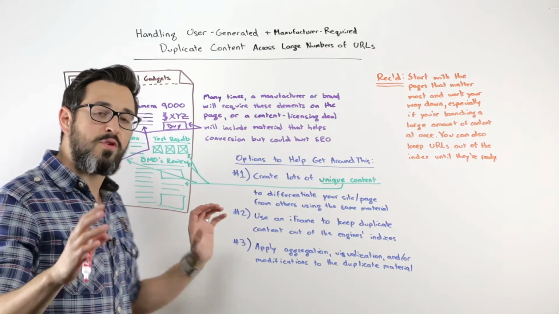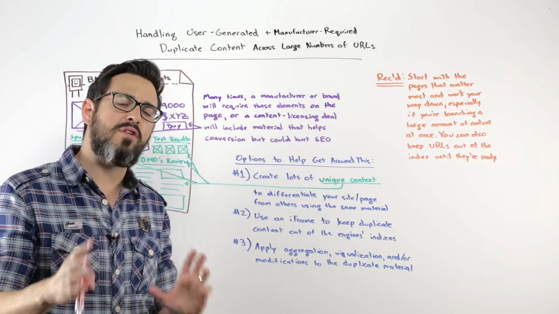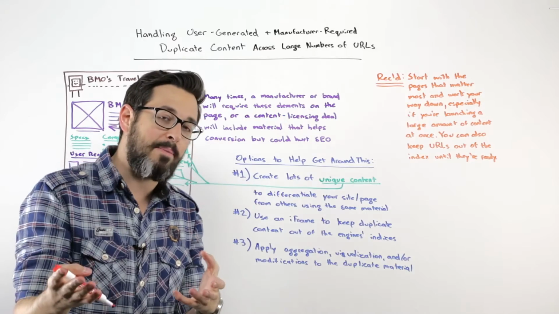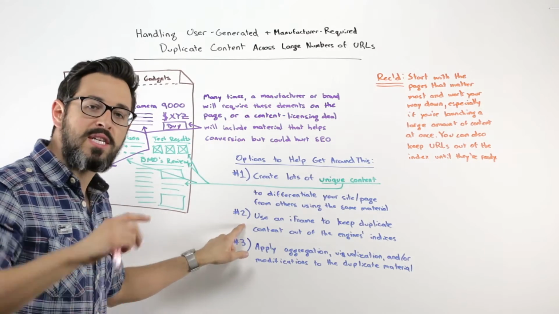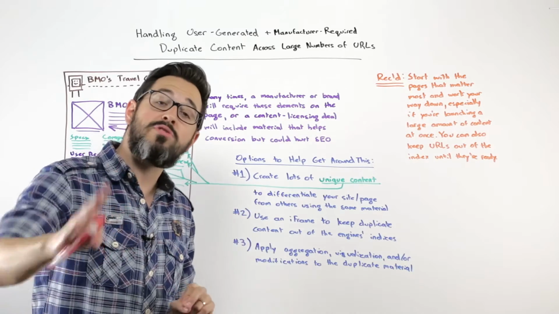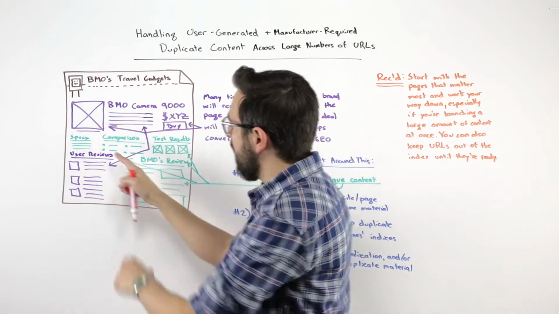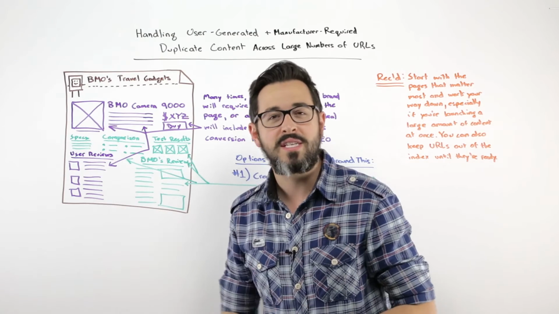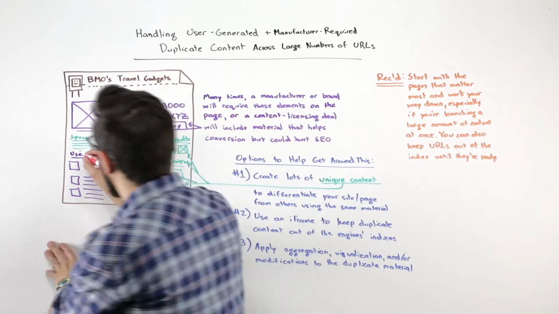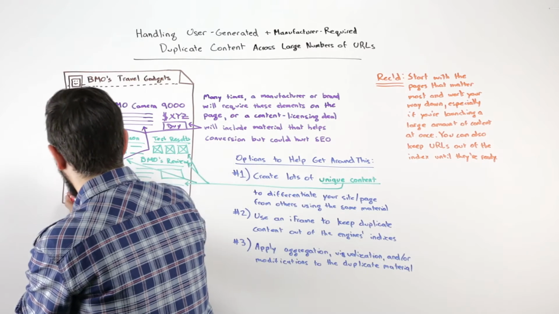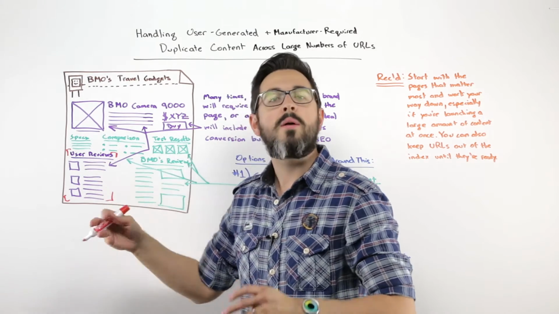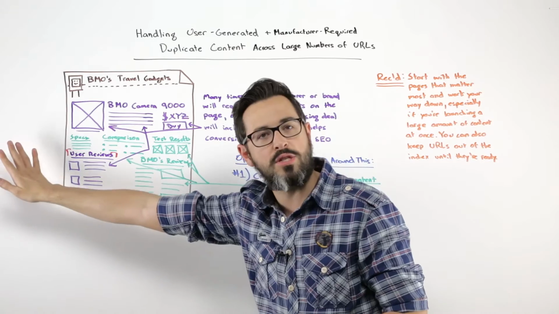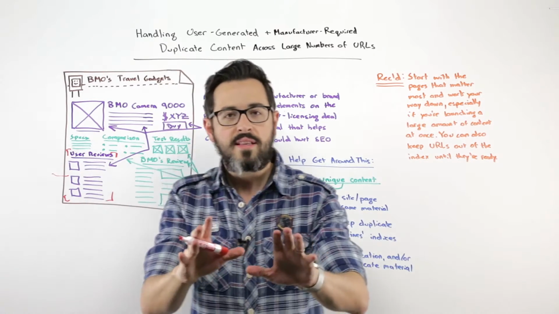Number two, if you have some unique content, but you have a significant amount of content that you feel is duplicate and you feel is still useful to the user, right? You want to put it on that page, you can use iframes to keep it kind of out of the engine's index, or at least not associated with this particular URL, right? If I've got this page here and I say, gosh, I do want to put these user reviews, but they're the same as a bunch of other places on the web, or maybe they're duplicates of stuff that happens on other pages of my site. You know what, I'm going to build a little iframe, and embed the iframe on the page, but that doesn't mean that this content is perceived to be a part of this URL, right? It's coming from its own separate URL, maybe over here. And that can also work.